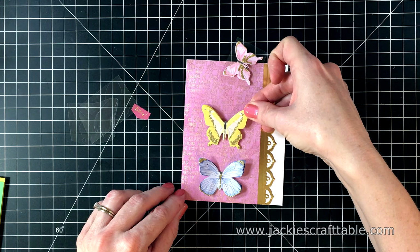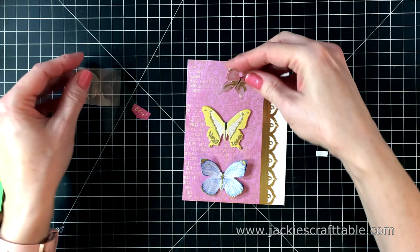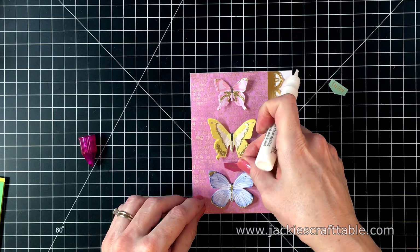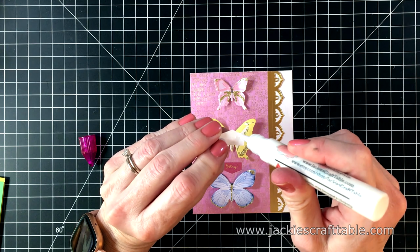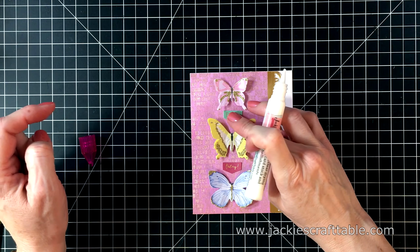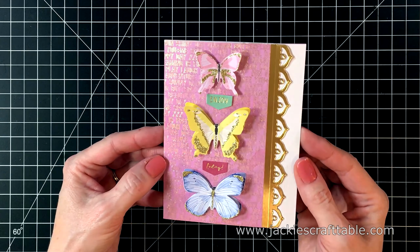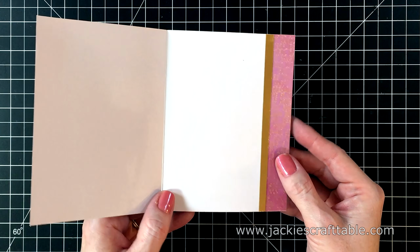I'm going to try to leave enough room between these butterflies so I can put my sentiments there. Then the smallest one is going up at the top. The sentiments are die-cut shapes. They say, "Enjoy today," and I thought these just fit perfectly between these butterflies. I really like the look of this. And that's it for this card. I didn't even add any sequins because the gold metallic paper was sparkly enough, and there is sparkle already on the butterflies.